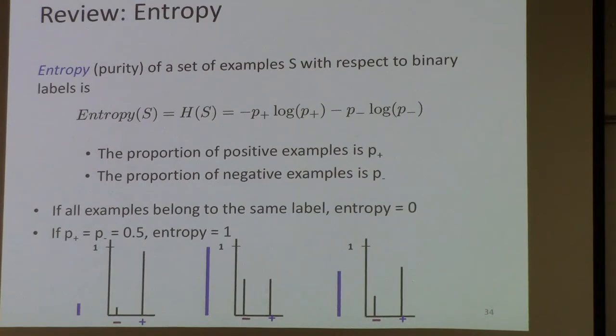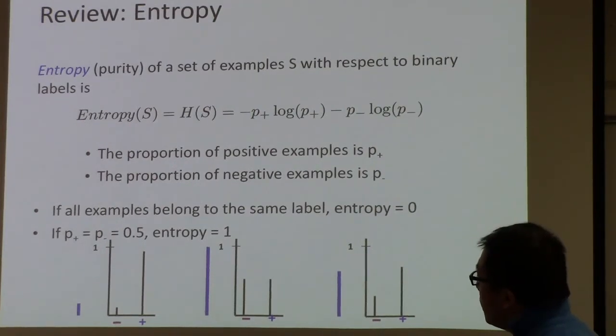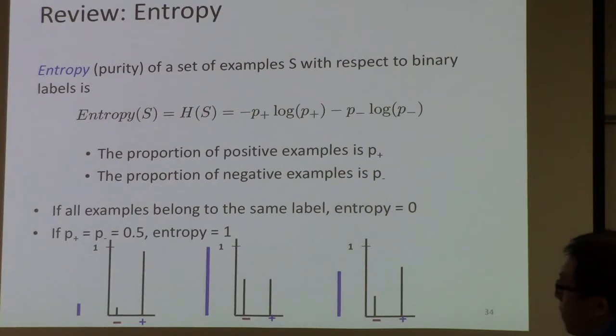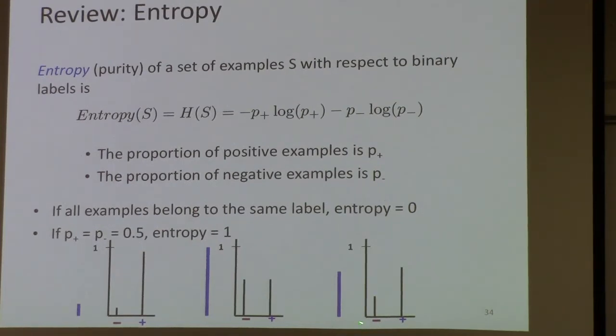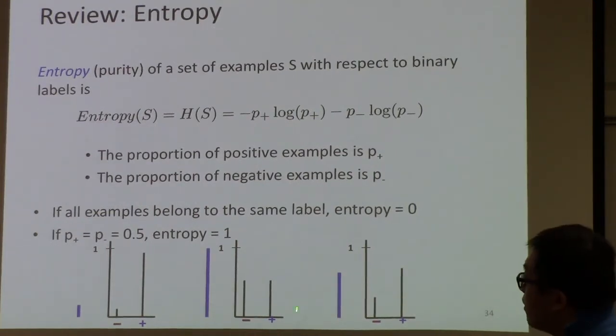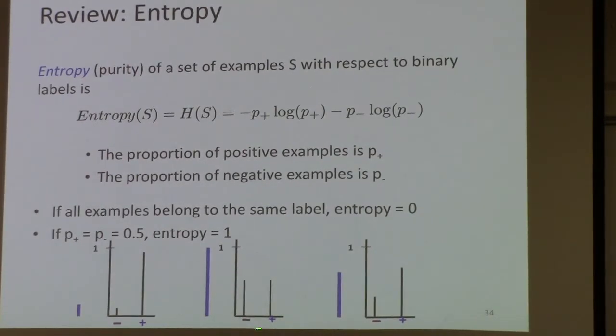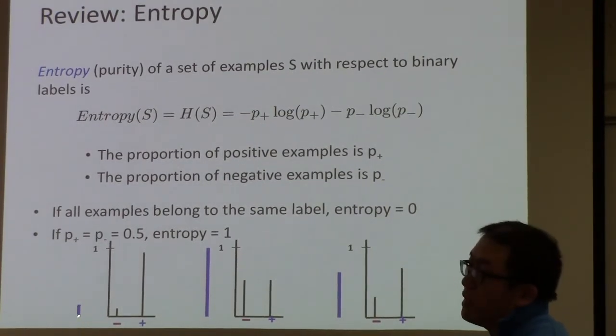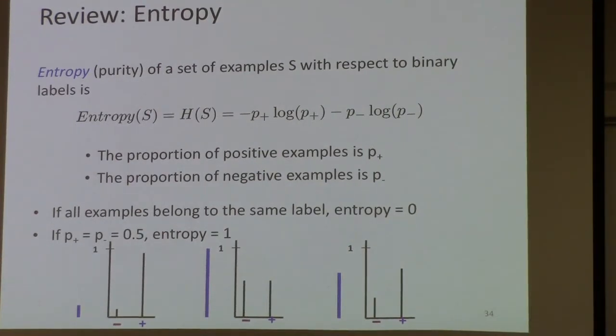And now let me show you a few examples of entropies in different settings of the probabilities. Here I listed three cases. In the first case, the positive probability is much larger than the negative probability. In the second case, both probabilities are the same, 0.5. And the third case is that the first probability is bigger than the second, but not that big. So what can we say from the entropy? We can say when p positive equals p negative, the entropy is the largest, right? And when p positive is far larger than p negative, the entropy is the smallest. And the third case is in between them.